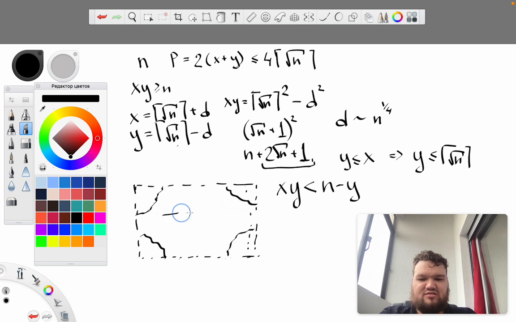We cannot cut something like that, because this would be a column with an empty space between.